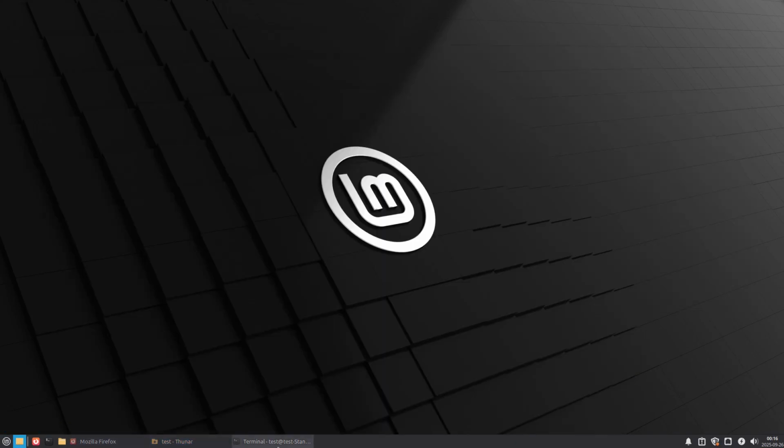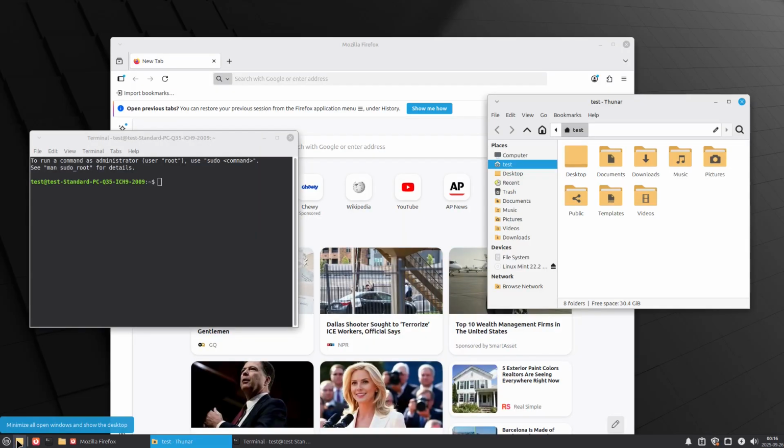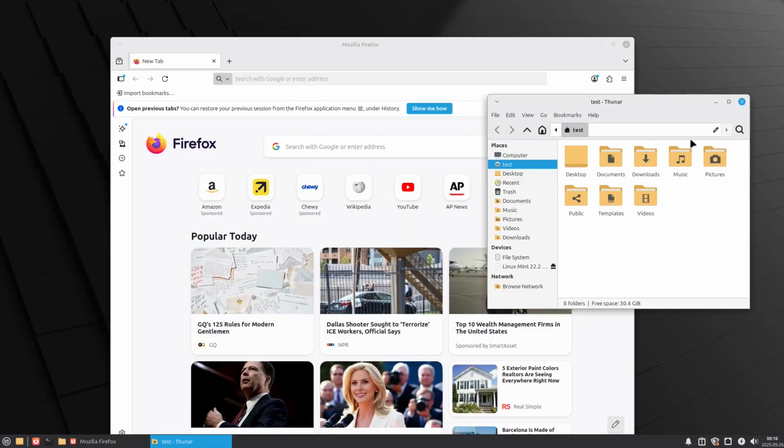And you can see they're still down here. And if you want to not maximize them, but show them again, just click the same button. All right, that's just a quick example.